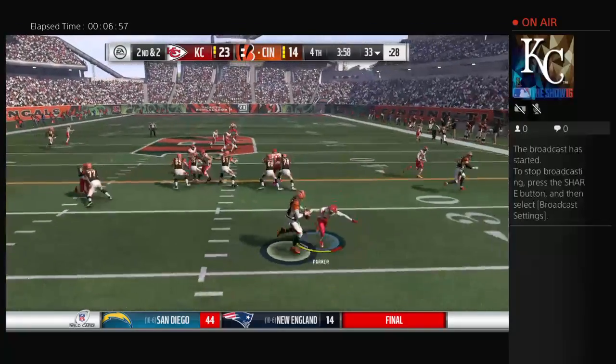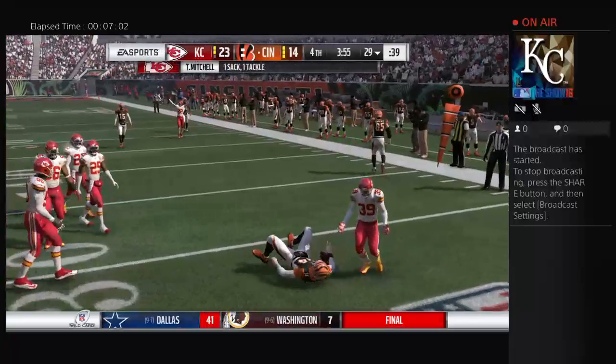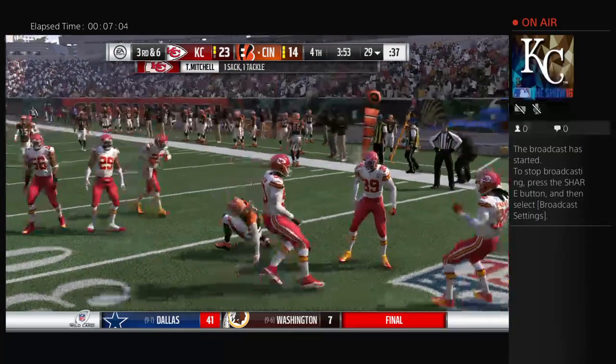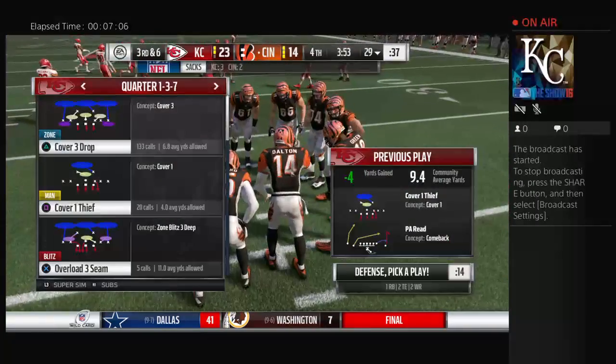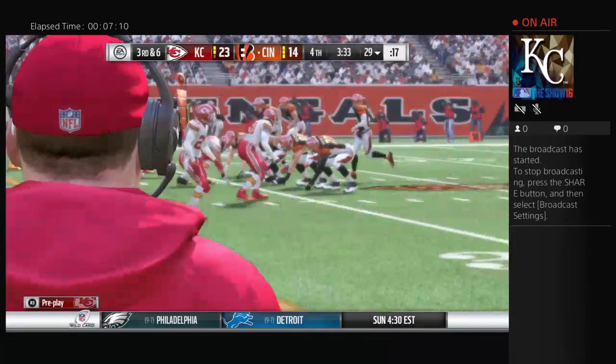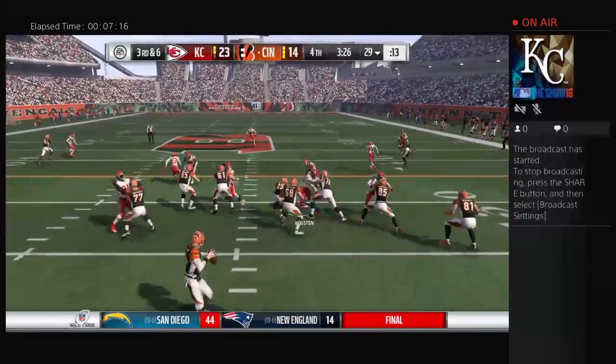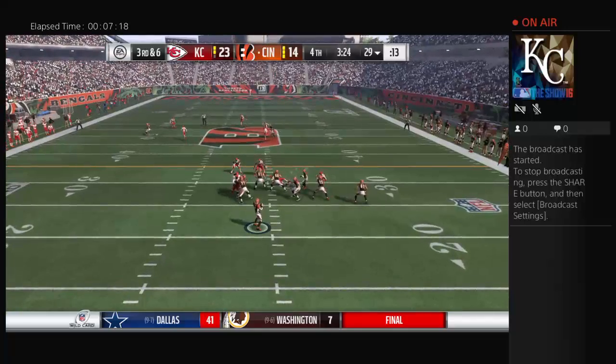Fakes the give to Bernard. Dalton. And no escaping this time as he'll go down. They got him for a sack. They get to him for a loss of 4, and it brings up 3rd down on the sack. Sometimes I watch games and wonder why they use play fakes on certain passing situations because it's not going to fool anyone. I don't know if that was the case here, but the end result hit.